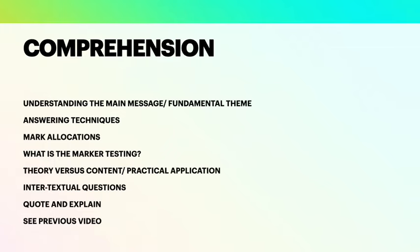Understanding the main message is going to keep you focused in terms of what you need to look out for in the text, but also when you answer the questions, because you know that the use of pronouns they're talking about has to do with the main message, or the use of diction in this paragraph is trying to emphasize the main message. So keep that main message in mind the whole time.